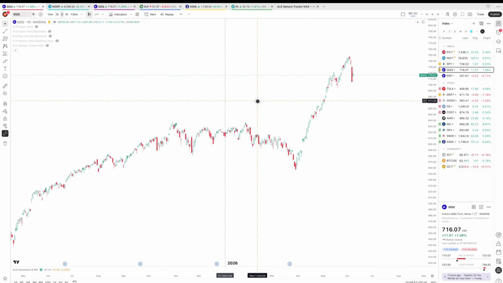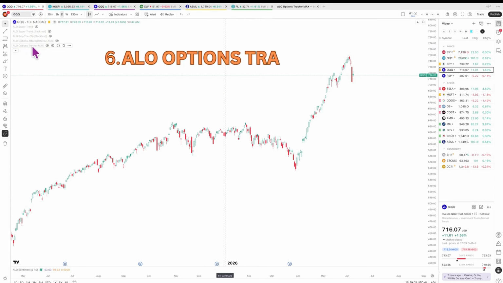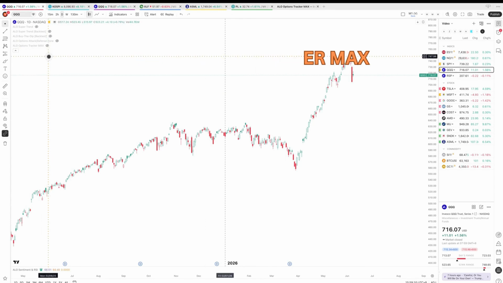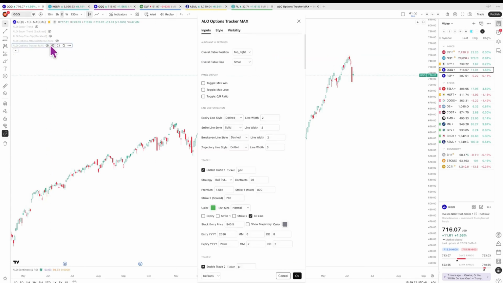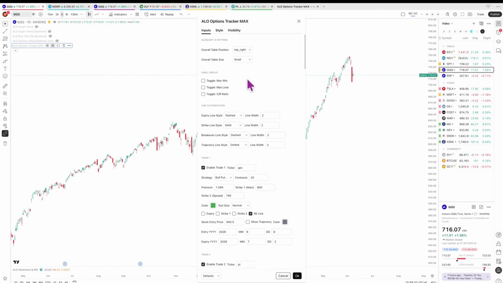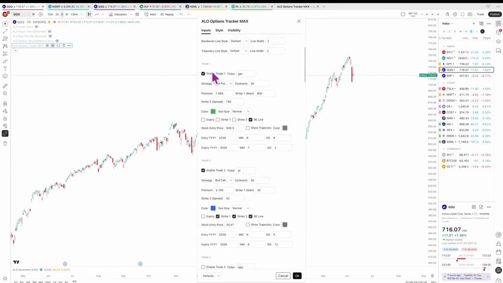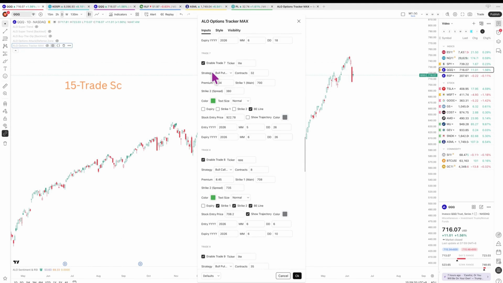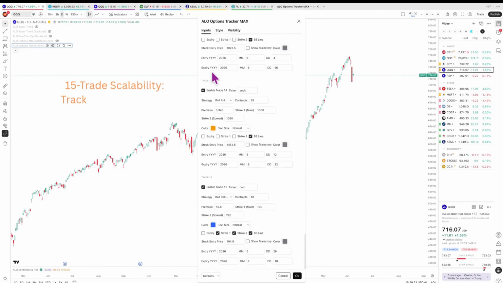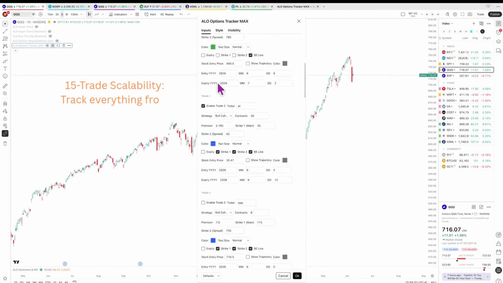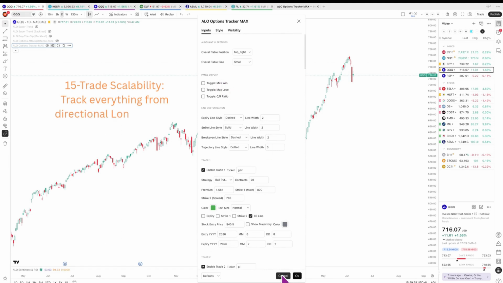Now I am proud to formally unveil our 6th proprietary engine. This institutional tool is titled the ALO Options Tracker Max. The architecture was designed out of absolute necessity, because like most of you, options trading forms the core of my portfolio. This master engine tracks up to 15 active complex strategies simultaneously. Let's systematically dissect each modular feature one by one. This Options Tracker Max helps me manage all the options I'm currently trading.